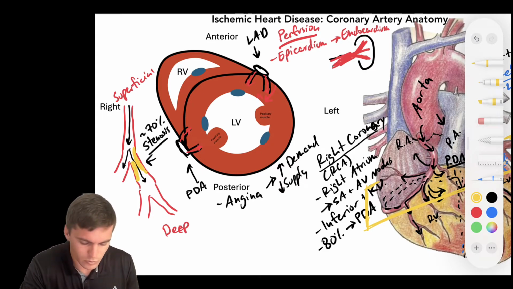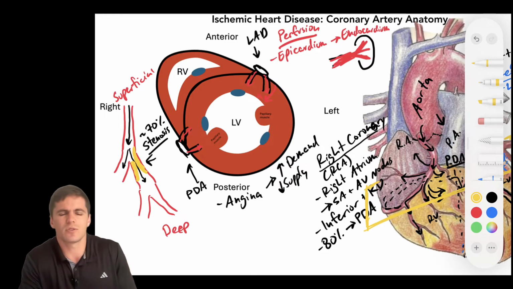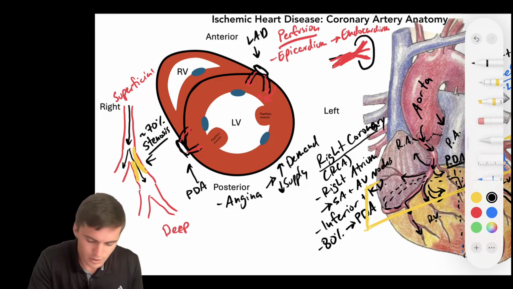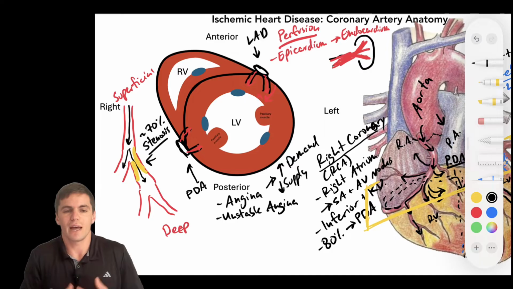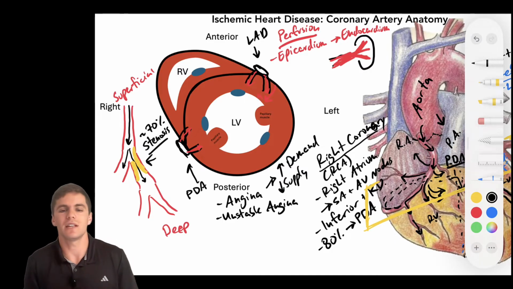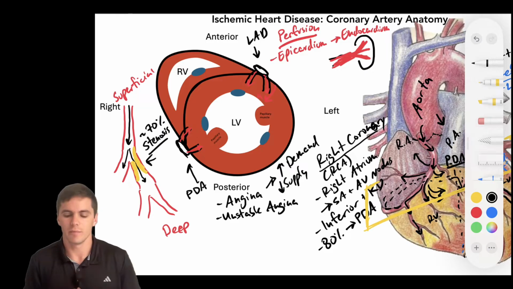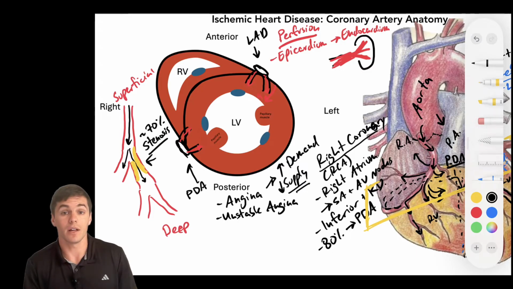So here I'm drawing it really, really narrow. Remember, angina is just a demand thing. When the demand gets too high, you feel that feeling. When you rest and decrease that demand, the supply-demand ratio gets better. But over time, as that vessel gets more and more narrow, you get something called unstable angina. In unstable angina, at rest there is no increase in the demand of the heart. It's just beating at rest, but it is so stenosed that you cannot supply it with enough blood or oxygen.